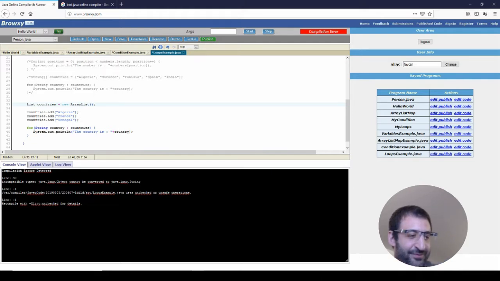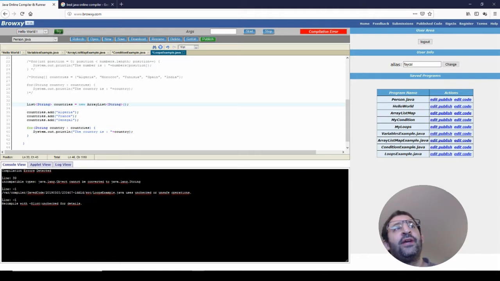Open the angle brackets, and put inside them the type of the element of your list, and it will be here String. It's written in the console, in the error. And here also make the same thing. Next, when you write ArrayList, before you open the parentheses, make the same thing.